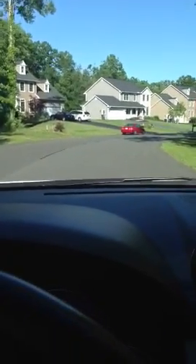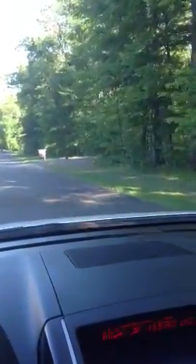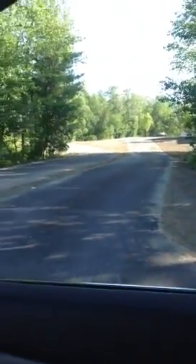So you drive down and your house is going to be coming up. You can see it's all trees, so you can't really see anything. Here's the sign, and then your house goes all the way back there. You can see the two driveways — you can't actually see your house even from here.